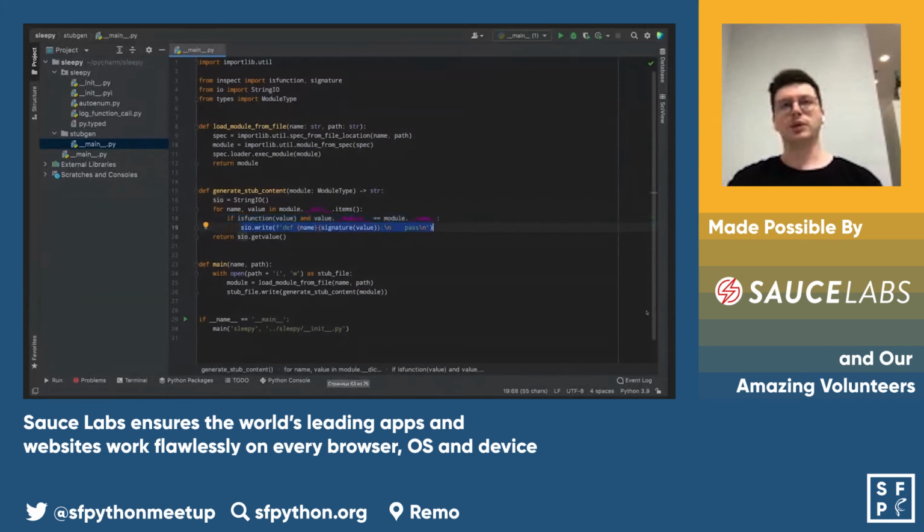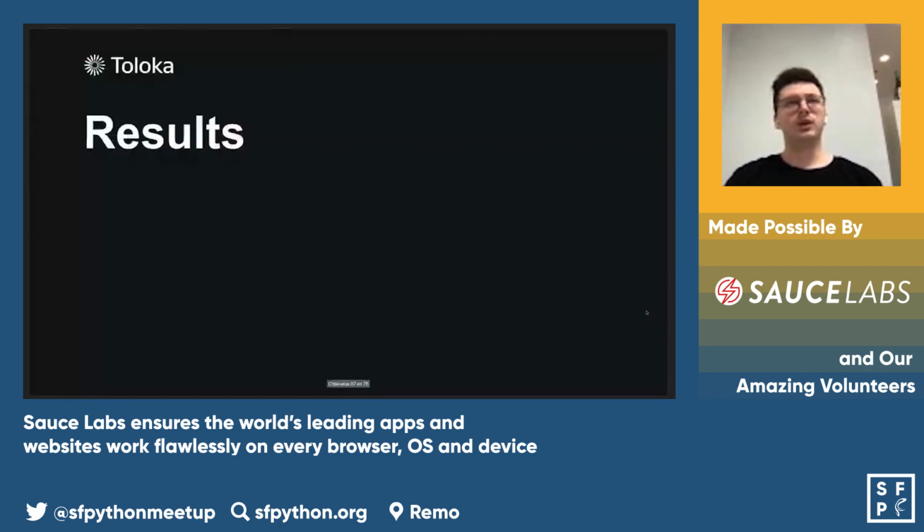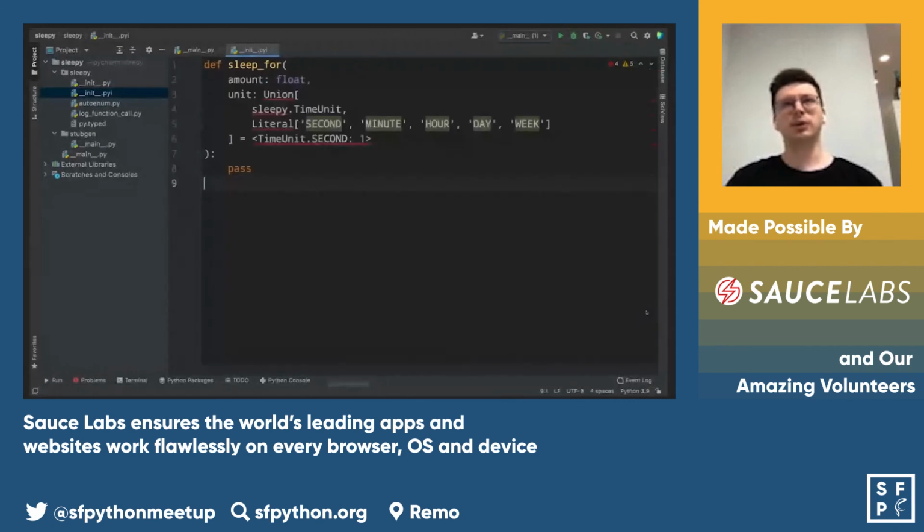We would write a definition that would have a name, a signature, and an empty body. And we would run this on the module. So if we run this, we get something like this. If we refactor the code, it would look something like this.